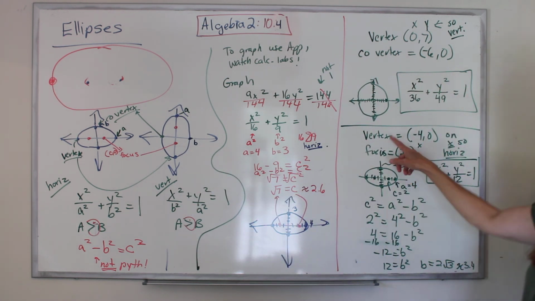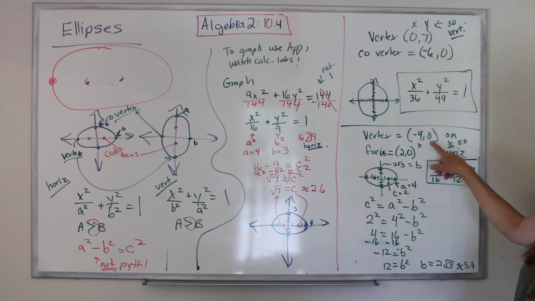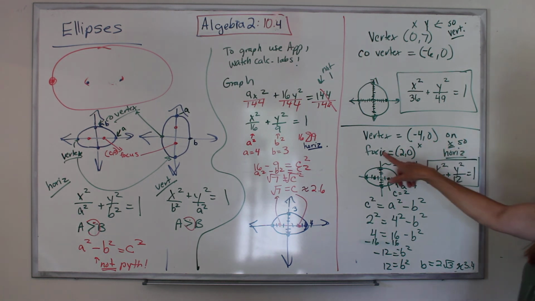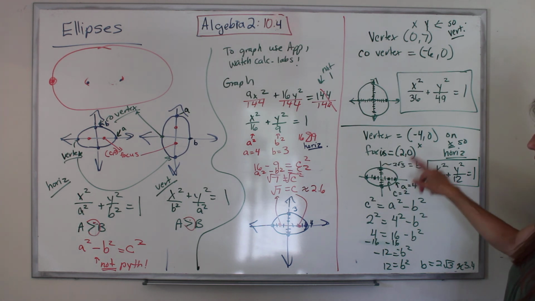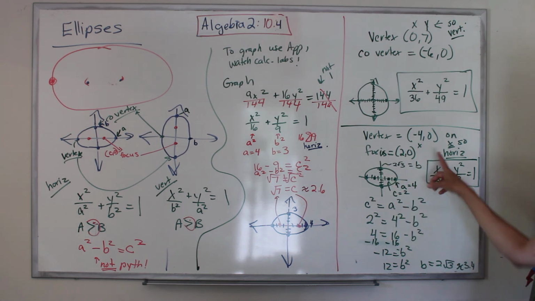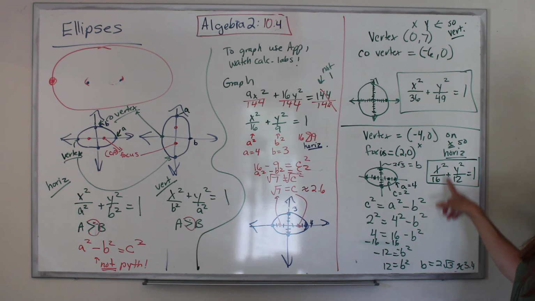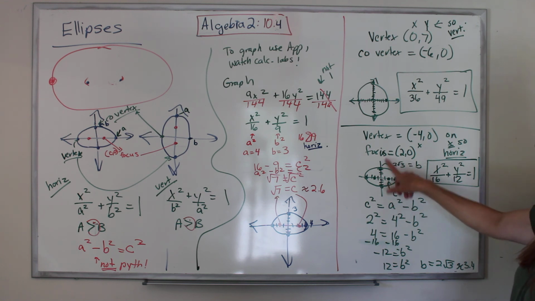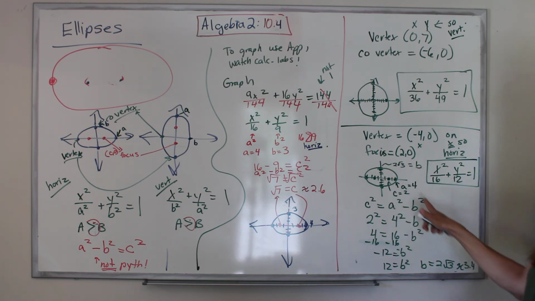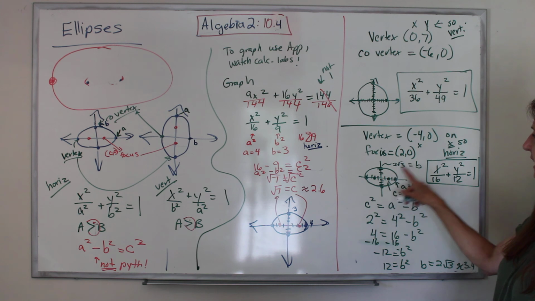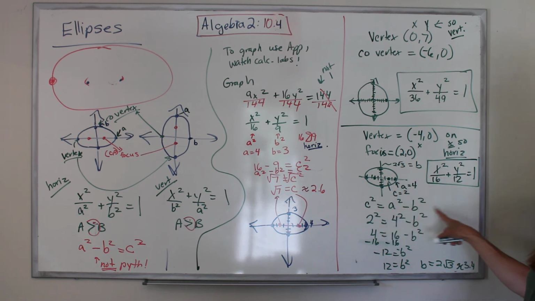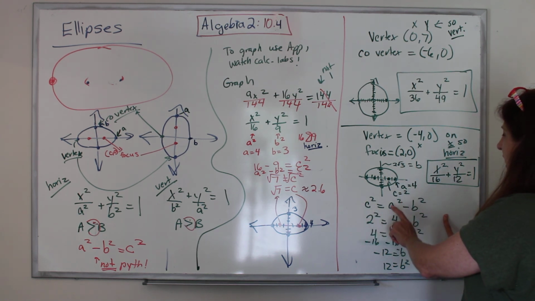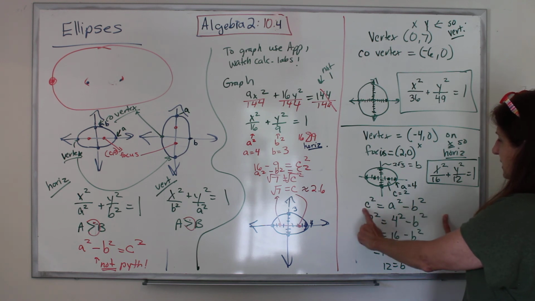We're given one more problem where the vertex is negative 4, 0. Notice it's on the x, so we know it's horizontal, and we're given the focus point at 2, 0. So we know that we can go ahead and draw our 4 and 4 and 2 and 2, but we don't know those. Well, how we can get them is we have a and c, and we can solve for b using our equation that a squared minus b squared is c squared.